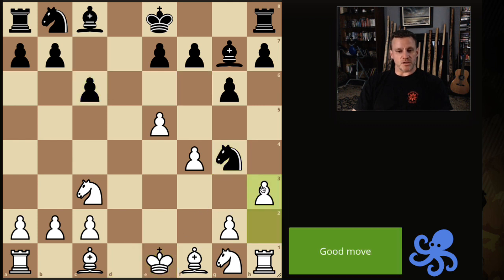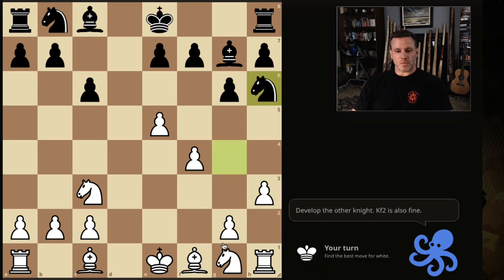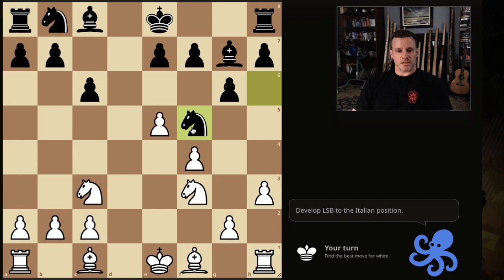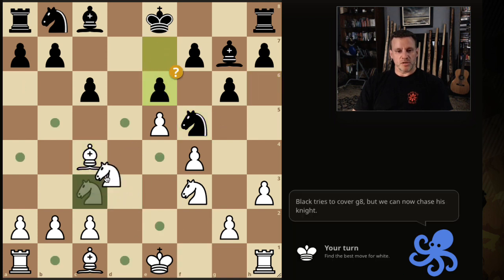All right, so we kick the knight away. He retreats, we can develop. And the knight comes back in. We can develop our bishop. We're going to threaten to come in. No, that's not the move.